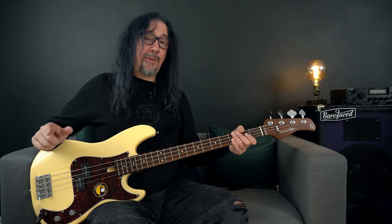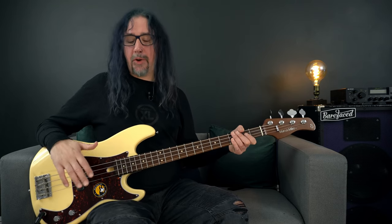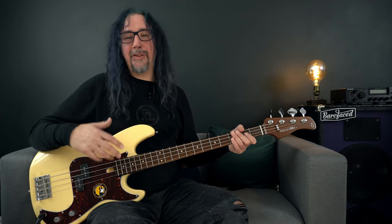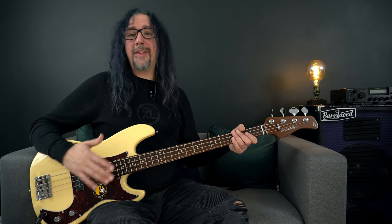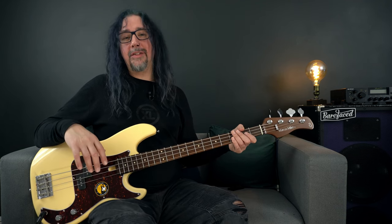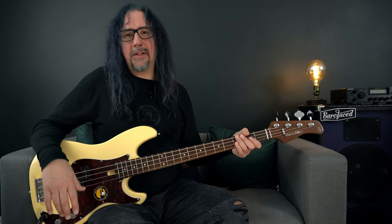might need. However, I have to say this, straight out of the box, this has got to be one of the best setup necks that I've played at this price point for years. It really does match the kind of playing style that I have. Whether you prefer a slightly higher action or a slightly lower action, knowing when a bass comes out of the box with a reasonably low action to begin with, you know that the neck isn't hiding any dodgy high frets. This is a really big positive plus for me. So I'm really pleased that Sire's QC, before the instruments go into boxes to be shipped out, is actually looking at these kind of details.